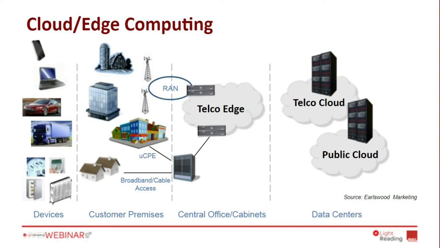Network connectivity is needed for residential and business users with a variety of devices from mobile phones to laptops and TVs, and also many IoT devices, including connected cars and industrial systems. These network services are increasingly being provided through disaggregated networks, with functions dynamically deployed at the customer premise, telco edge, telco cloud, or public cloud, depending on the level of service required and the availability of processing capacity and capabilities.